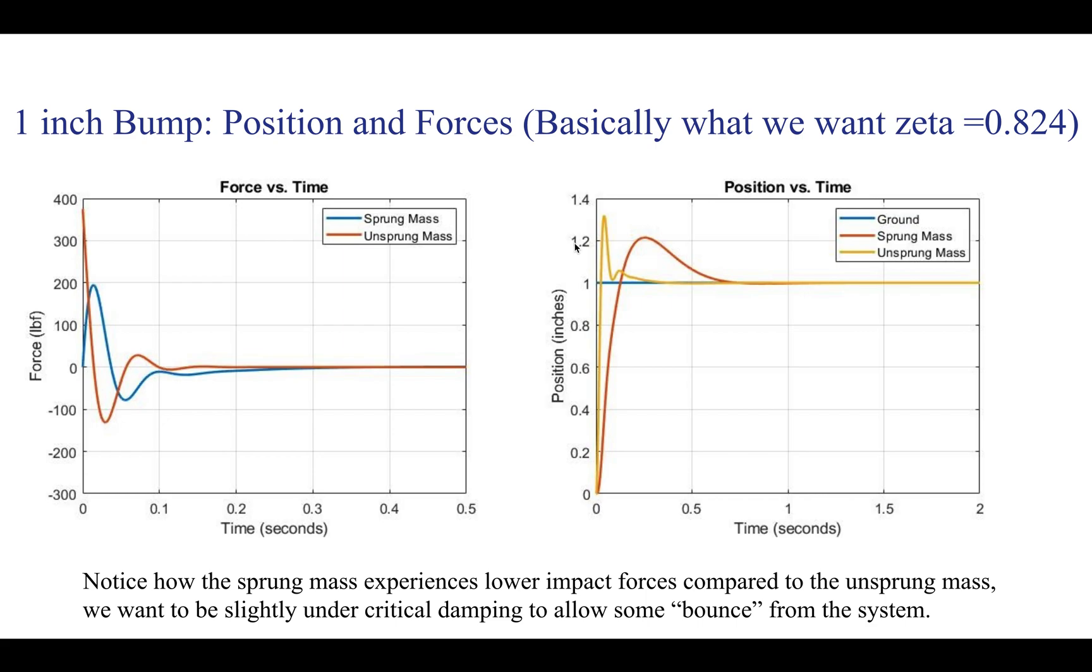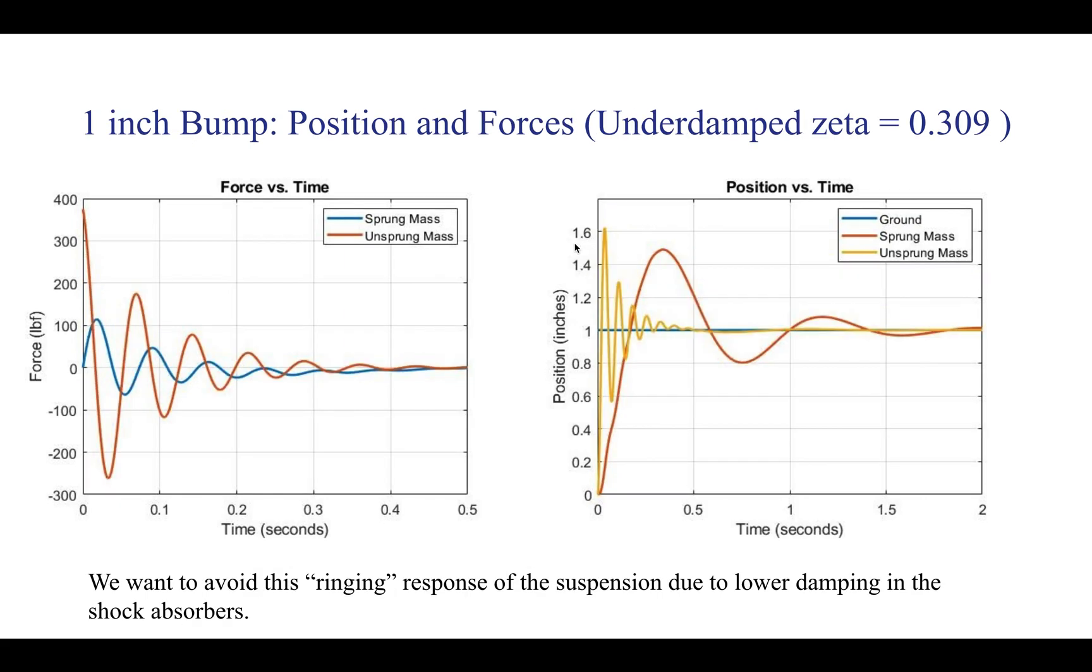When we're talking about damping, our damping ratio is called zeta. There's basically three cases. If you have a system that has a zeta value between about 0.5 to 1, you would call that underdamped, and that causes a lot of oscillations depending on which damping ratio you use. Then you have zeta equals 1 which is called critical damping. Critical damping will allow the system to return to equilibrium without experiencing any oscillations. Then you have zeta greater than 1 which we call overdamped. Overdamped is also going to allow the system to return without oscillation but it's going to take much longer. The system is essentially going to be a very slow suspension system in terms of taking those loads.